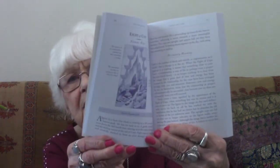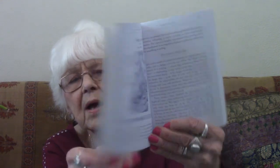They talk about the suits and their photos, like here's the 8 of Cups, with photos and information, divinatory meanings, 9 of Cups, yeah. So the cards are in here in black and white, and it is Rider-Waite. That's the other thing I told her, and she agrees. She only wants to do Rider-Waite.